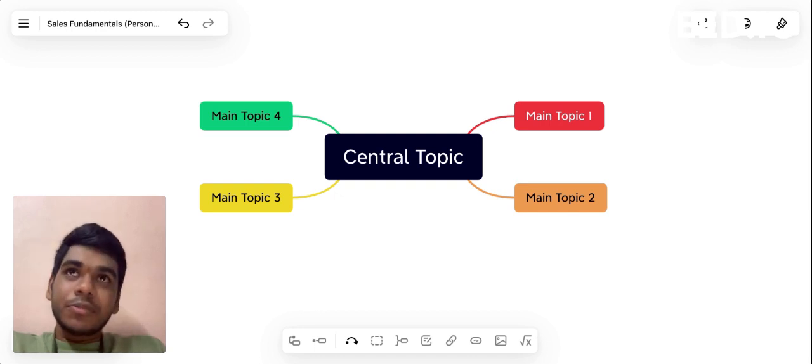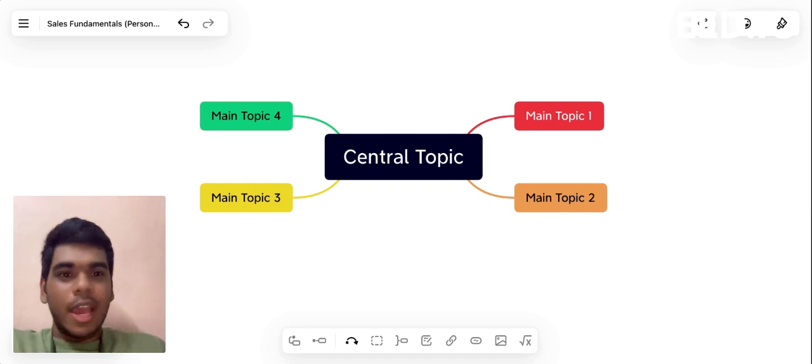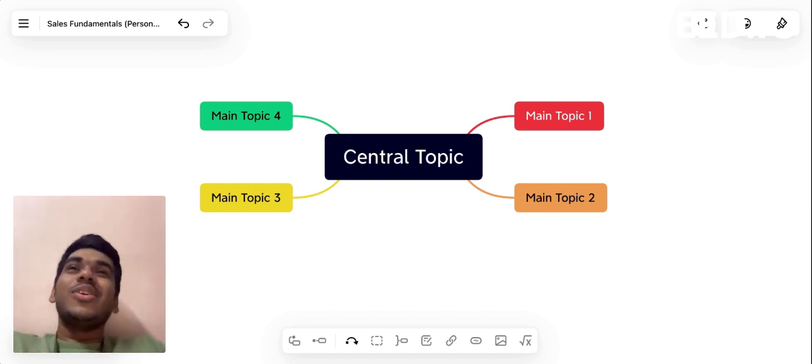So I tried a note taking tool called Mind Map. Sorry, Xmind. I think it's called Xmind. Just a minute. Yeah, it is Xmind. So I've only been using it for a very few weeks, I would say, but I found it really helpful.